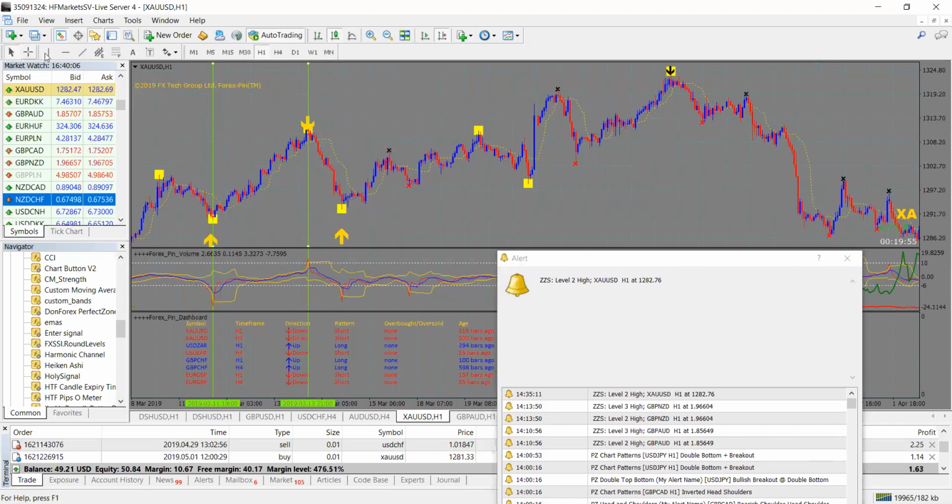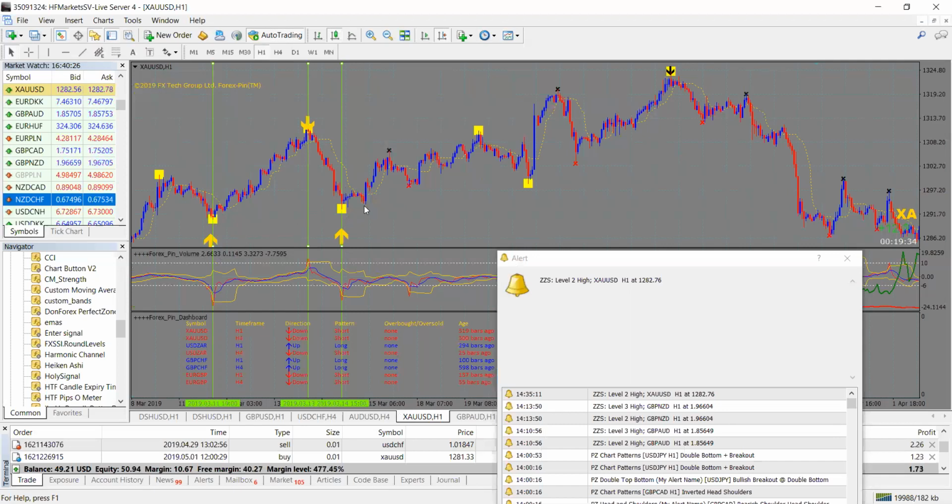It's gorgeous when you think of the fact that there are systems that actually can give you high probability winning rate as long as you stick to the rules, as long as you're patient enough. I keep on emphasizing the need to be patient. When the alert comes out, you have to learn to say no.